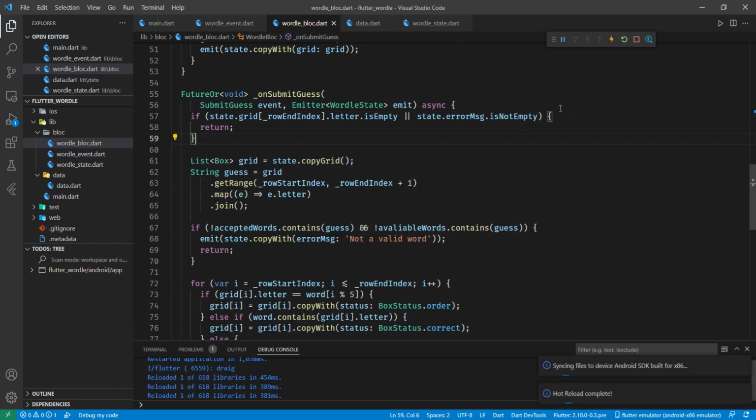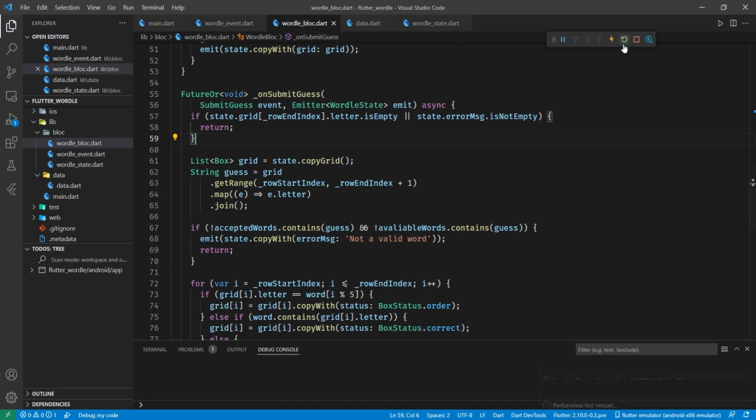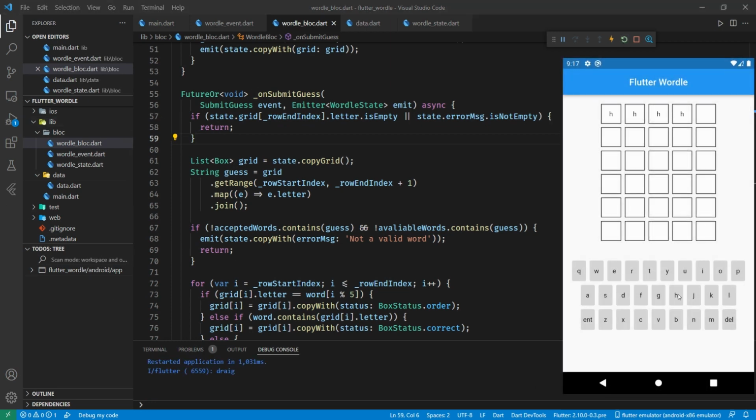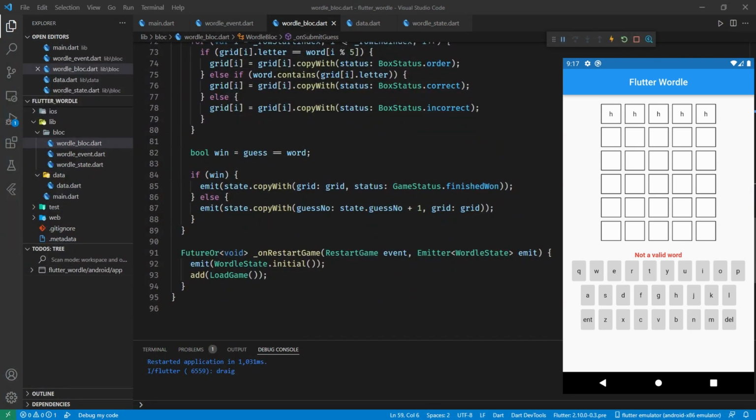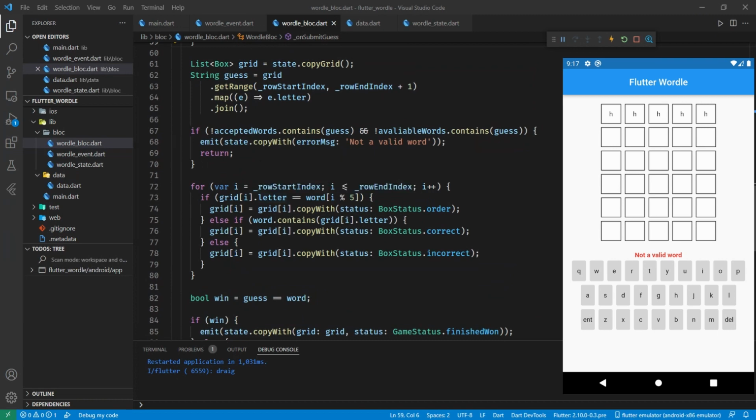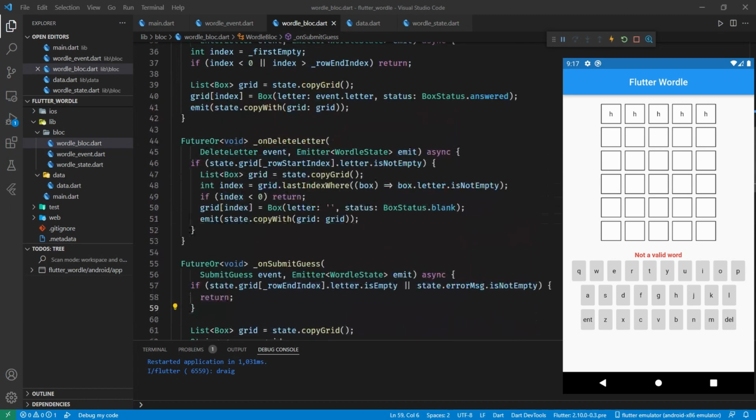I'll have to move the emulator so you can see it. So now if we hit enter, or if we hit refresh first, make sure the block is reloaded, put in an invalid word, we can't hit enter again, nothing works. So with the delete, whenever we delete a word, we can reset the error message.